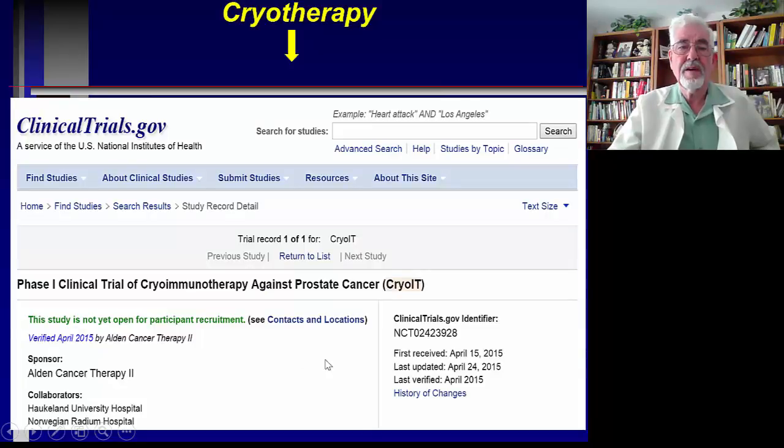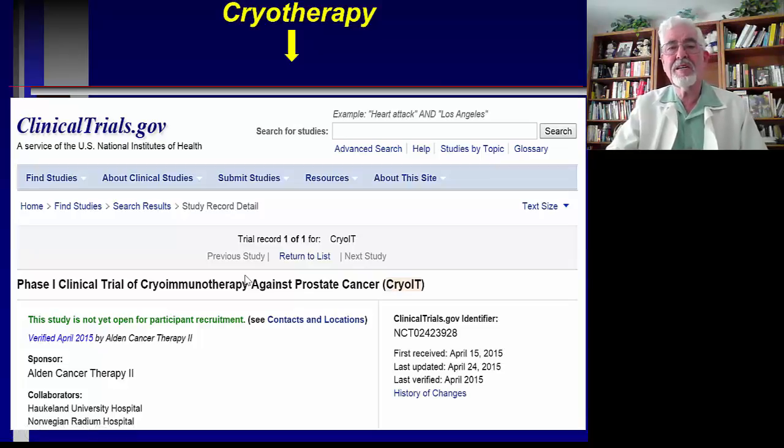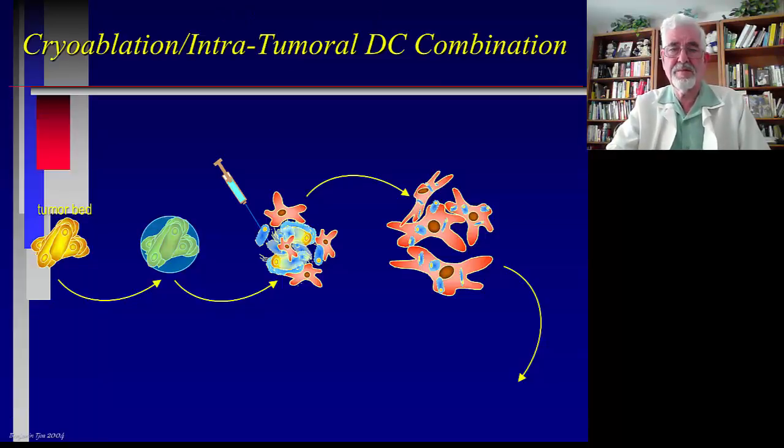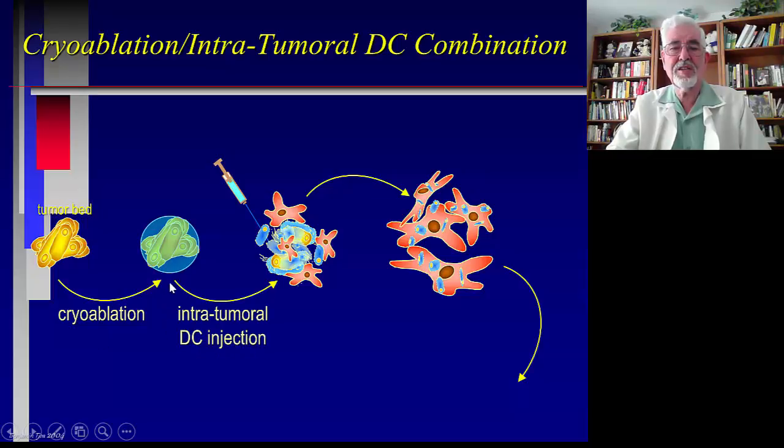That's our goal. Here you have the information about the phase 1 clinical trial of cryoimmunology in Norway. We will be waiting to find what the results will be. But again, they are doing cryo on the prostate, and they give the cyclophosphamide and the anti-CTLA-4, the Yervoy or the ipilimumab, and they try to see what the effect on metastatic disease is. So here we see again the chain of events. There is cryo, there is intratumoral DC injection, or we will put different, either additional or instead other immune treatment.